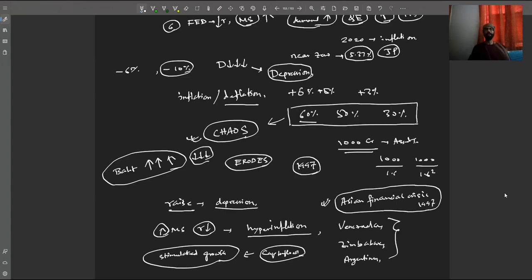1997. So what happened is excessive amount of stimulated growth, excessive unregulated growth led to unregulated inflows of capital within a very short span of time, created a bubble in the currency level, and that in turn created a shorting pressure. This shorting pressure in turn created a crash of the currency and the crash of the economic system of those regions. So all these things, when you are changing the interest rates, when you are changing the money supply, when you are adding stimulus, these things become great possibilities. So when doing these things, one has to take care of the consequences very carefully.